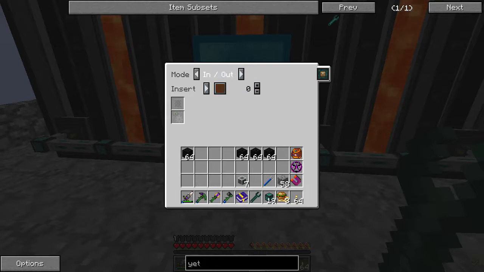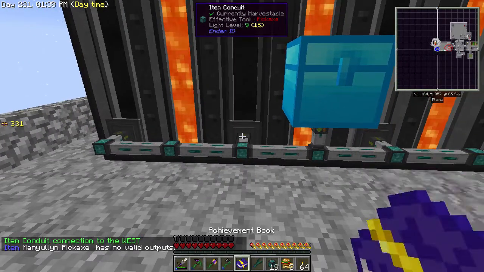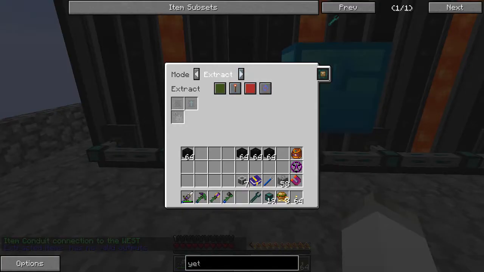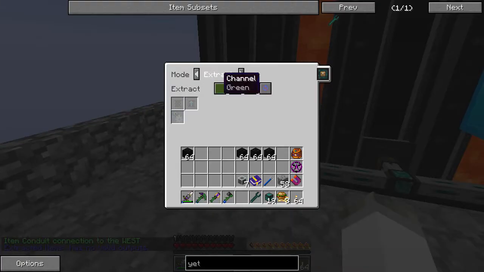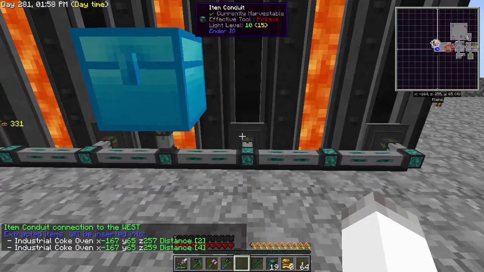We want insert on brown, extract on green, always active, round robin. Then we can right click these guys. This is going to be in out, insert on green, extract on brown, always active. Same thing. Extract on brown, always active.